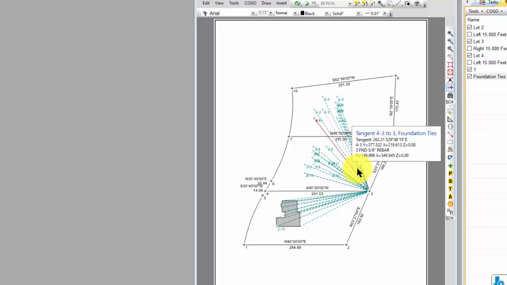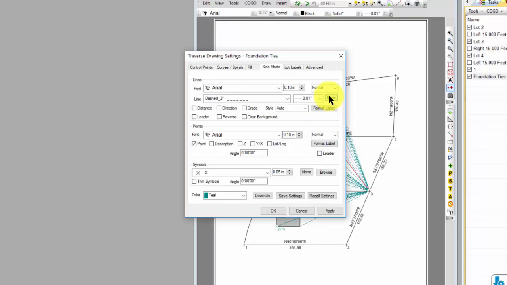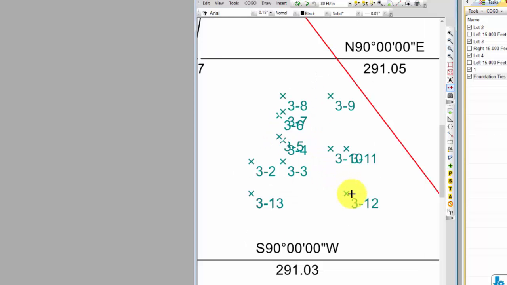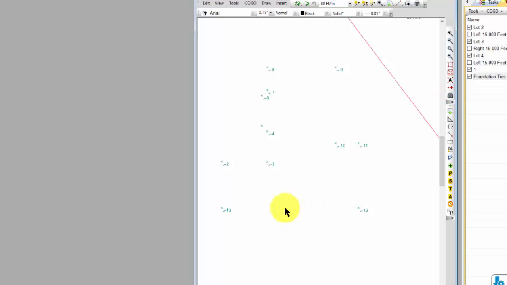I'm going to double click to go into these settings. And I don't want to draw lines now. I just want the points out here. And I'm going to zoom in. Now, one of the neat things we give you in Traverse PC is that as I zoom in, I still have points over the top of each other. But I've got this zoom points option that separates that out. And now I just have whatever size I specified, regardless of how far in I zoom.